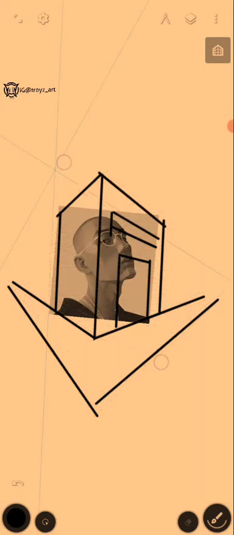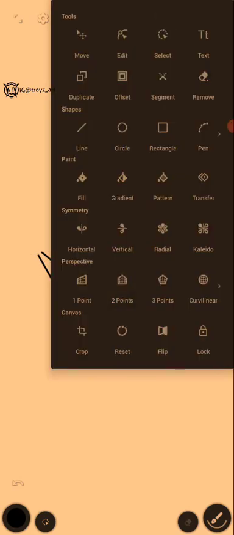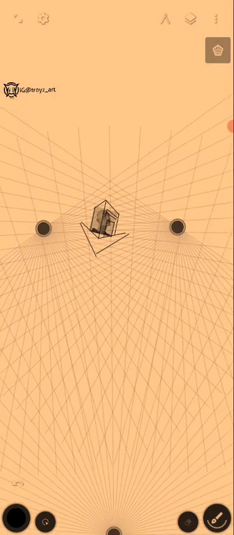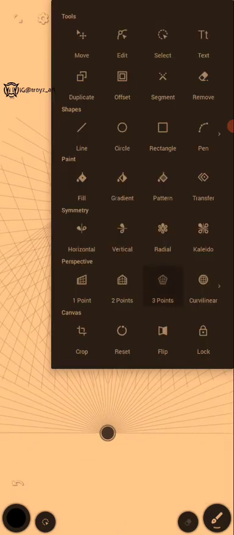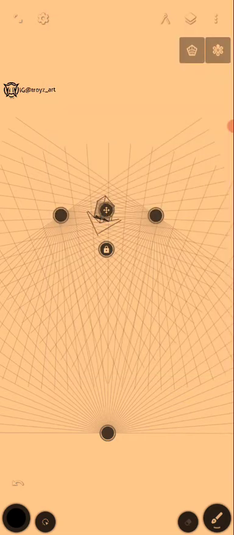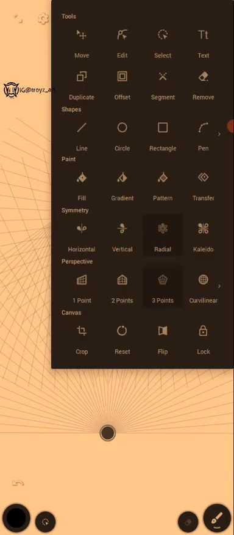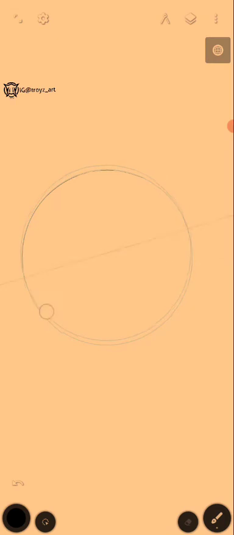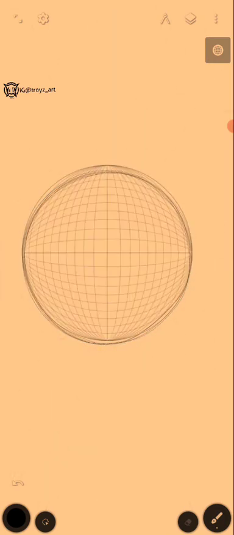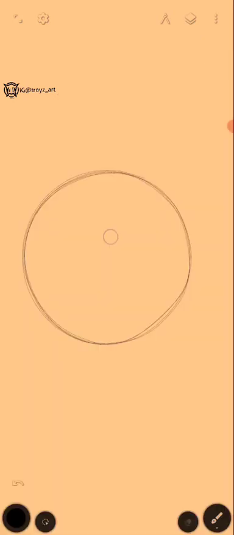I am not very good with all these tools, guys. So just like that, you have the 3. As I have 2, you have 3, and so on. Then we have radial. Yes, I use most of these other ones. Sorry, we have curvilinear. I don't use curvilinear. It just gives you circle parts. Understand? So more like a circle guide.